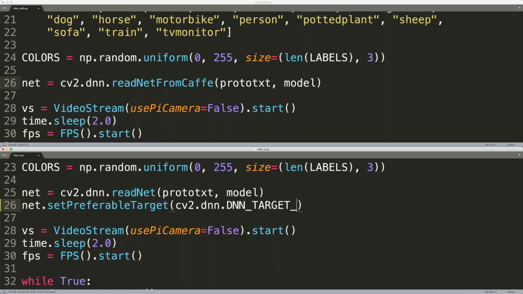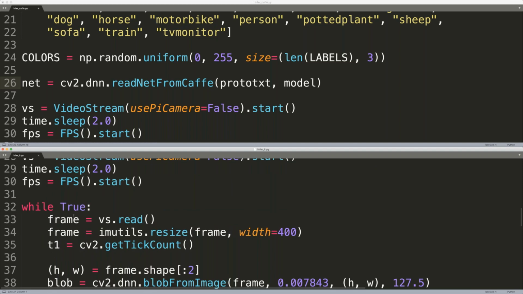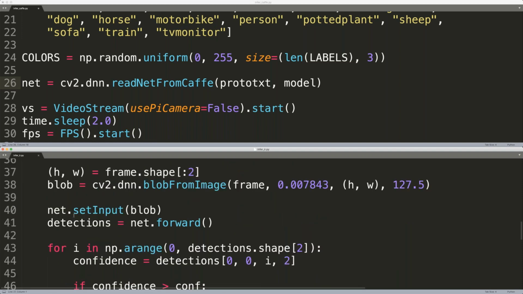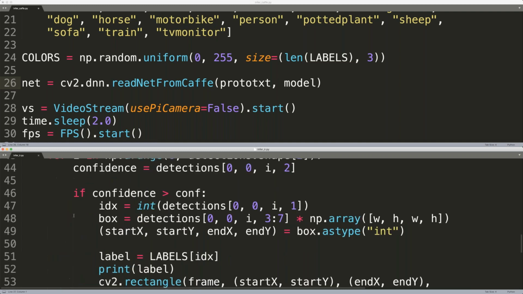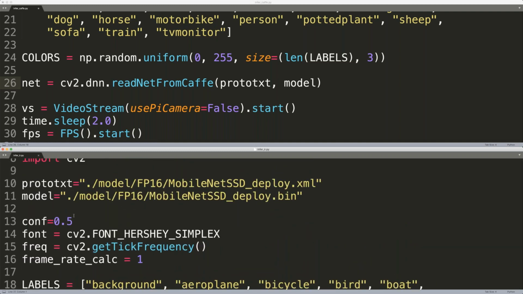So these two lines will tell OpenCV to start using OpenVINO. When it encounters this line, it knows that it is going to use OpenVINO. And when it comes to this line, it knows that OpenVINO has to talk to the target device mentioned in this variable. So DNN target CPU will target the CPU, but I can go ahead and change this to GPU or FPGA, and it just works. So now let's go ahead and run this program. Nothing changes. Those are the only minor changes I need to make when moving from native Caffe to OpenVINO IR.